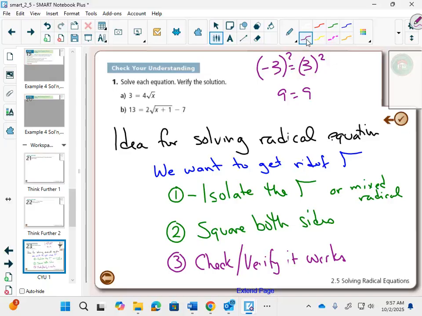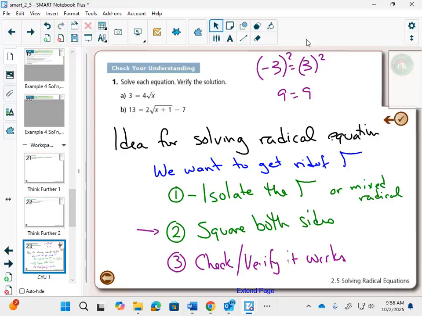And so this step right here sometimes gives us an answer that we think is true because it looks like everything worked. But we actually did what this step right here. We had negative on one side, positive on the other, and squared both sides, and it actually doesn't work. So we're going to have to check, verify that it works, because we're going to get answers that appear to be true but are not. They're called extraneous roots.